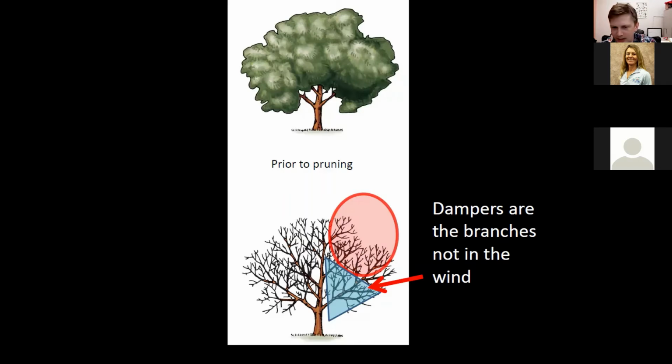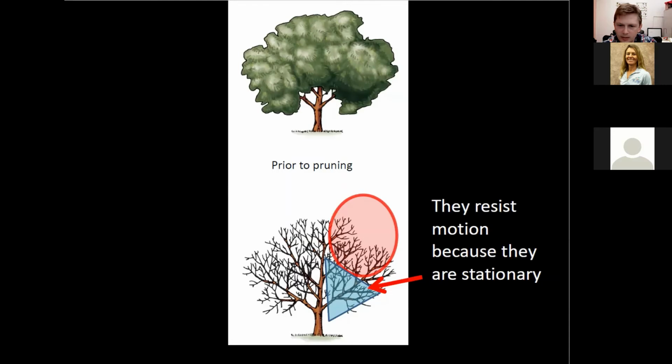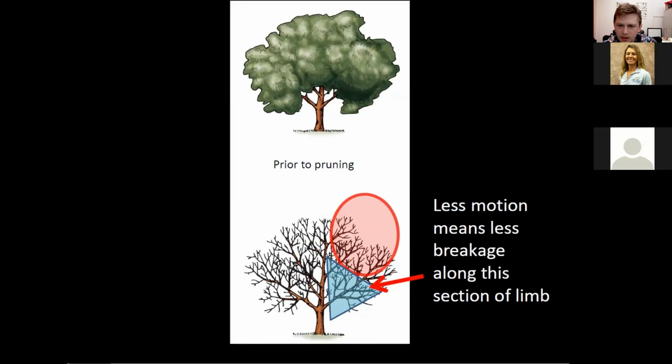It's a net effect because there's a lot more of them, but the trees will actually move a lot with the wind. They'll be moving a lot, and that's a good thing because it allows the force to be distributed better than if those smaller branches weren't there. And so that means generally there's going to be less breakages overall because the force is being distributed.